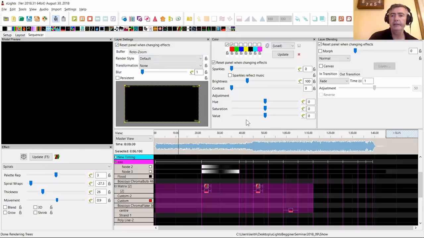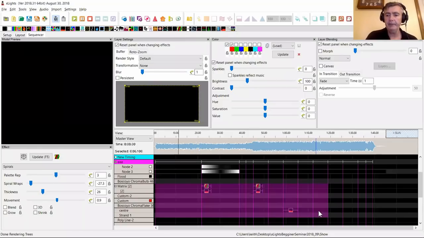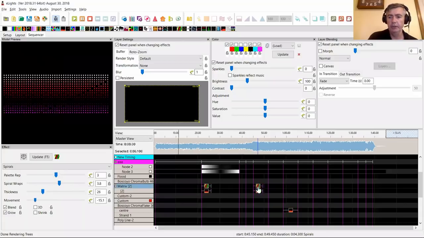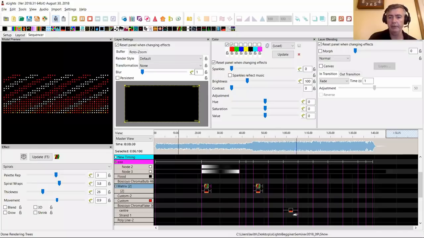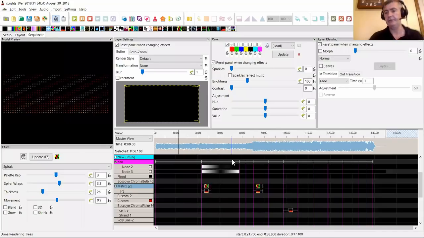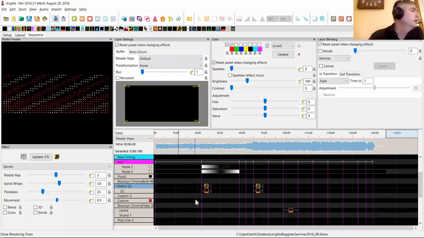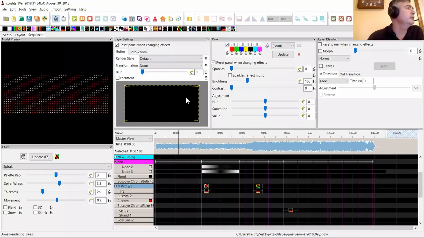Now, obviously, these 3 panels here apply equally across all effect types, but if I select all of these and I come down here to spiral wraps and bulk edit that, that's obviously only going to apply to the spirals effects. It's not going to apply to the fire effect, etc., because that property doesn't exist on those elements, even though I had them selected. So bulk edit's extremely powerful. That's new this year.